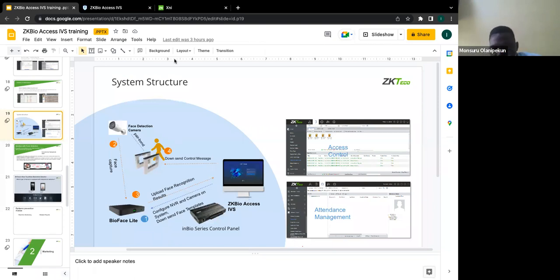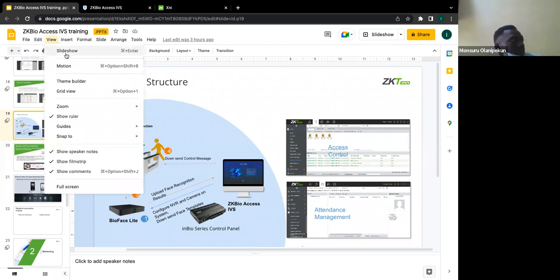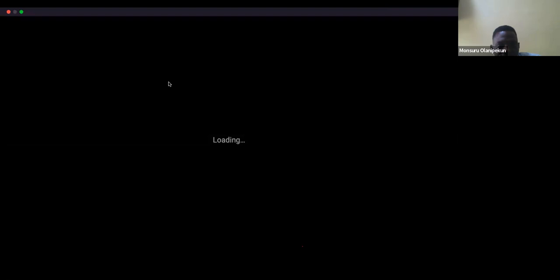So, your NVRs are network video recorders, right? Just like you can see my screen, right? Let me load my screen so you can see. Sorry, we're having a bit of downtime. So, you can see my screen, right?